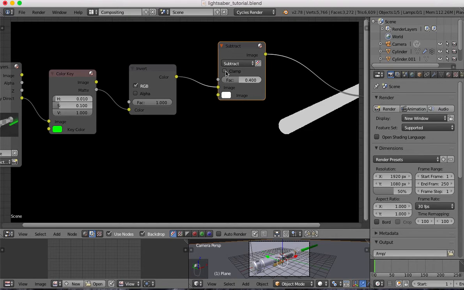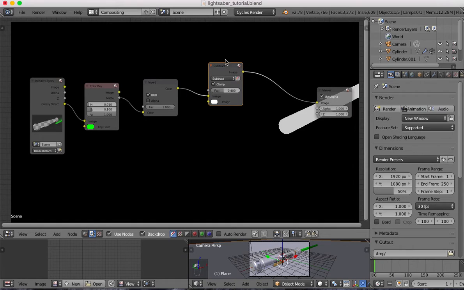We also want to clamp this, because otherwise we're subtracting from the black as well, which could create values of black that are less than 0, and that creates all sorts of problems. But clamping clamps the values between 0 and 1. So that means that without clamp, this is black, but it may be darker than black to the computer. With clamp, this is black, and it means black to the computer. We definitely want to do that.